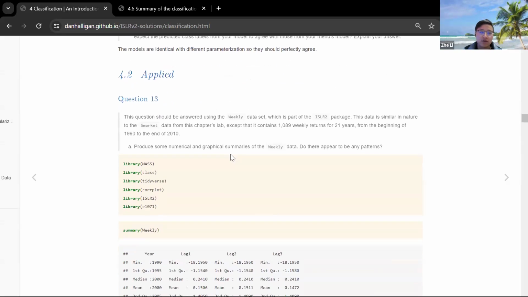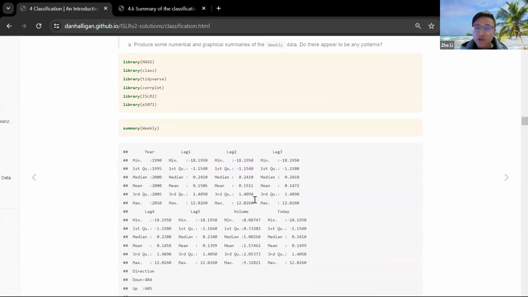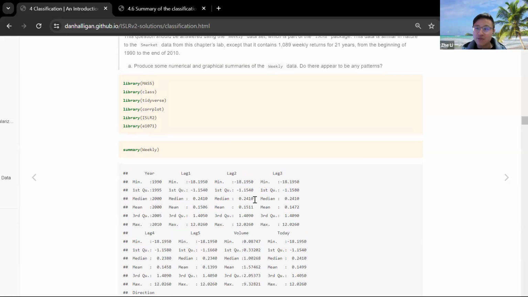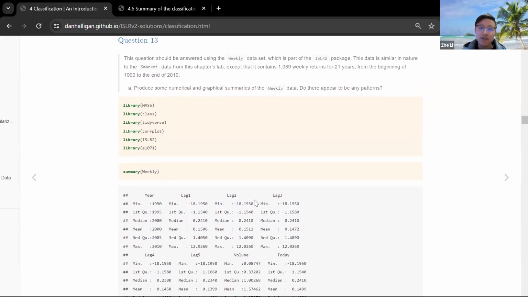So next three questions are about the applied part. We have to use our data set to build our model. I guess everyone has more experience on R than me. So I think this part I just walk a little bit through our problem, and maybe everyone will get their results or have different ways of reaching the solution.